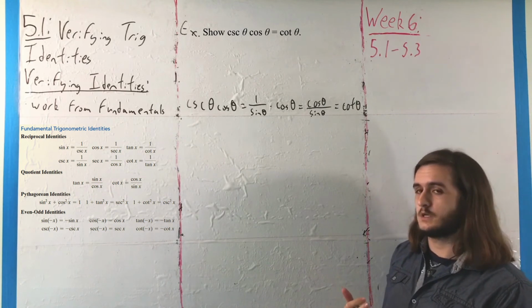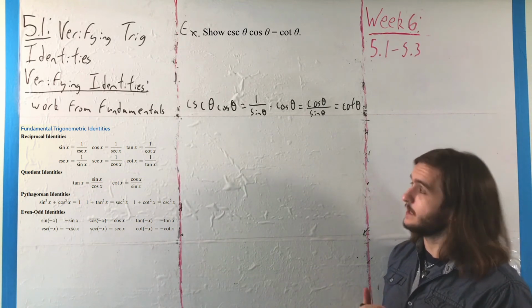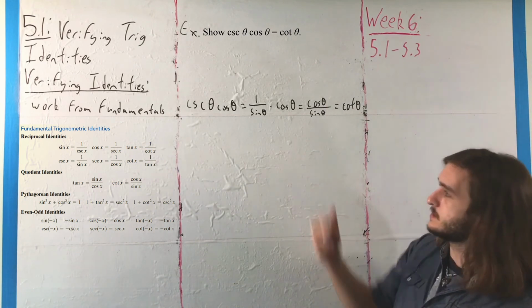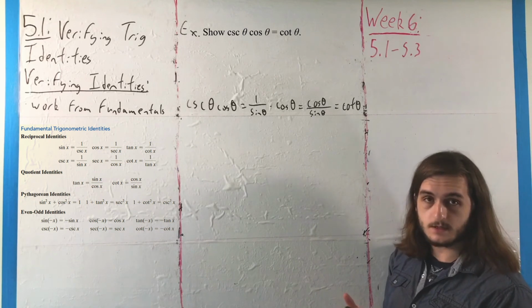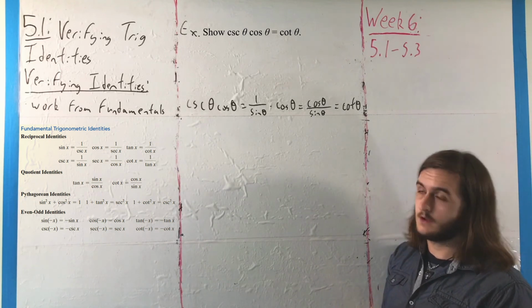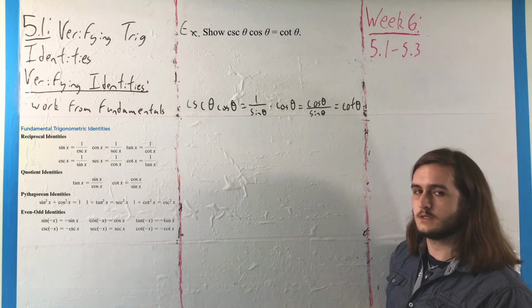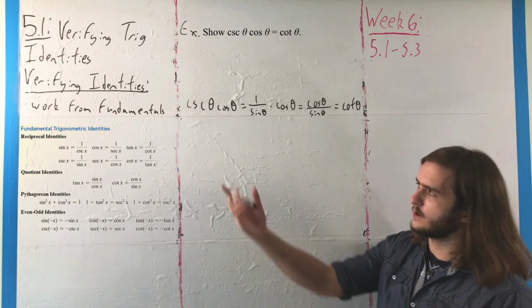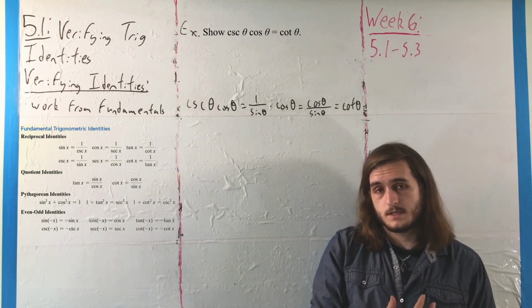This is a pretty simple example, the type of thing we're going to see in this chapter, especially in this section, but it is illuminating for the type of problem that we're working from. We take some collection of pieces, they may be obvious what they do, they may not be so obvious. We take them, we turn them around as best we can, and we see if we can get the two sides to be equal. Usually we start from the harder side and work towards the easier, the more simple side, as it were.